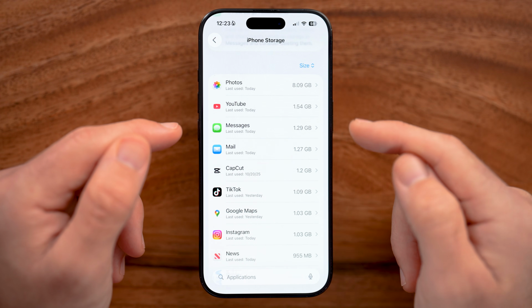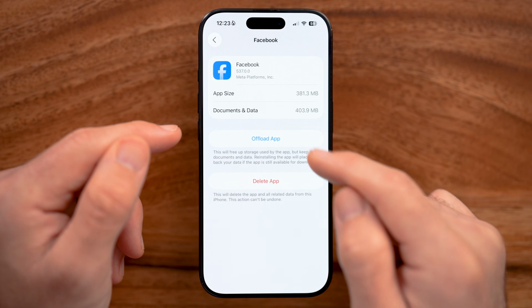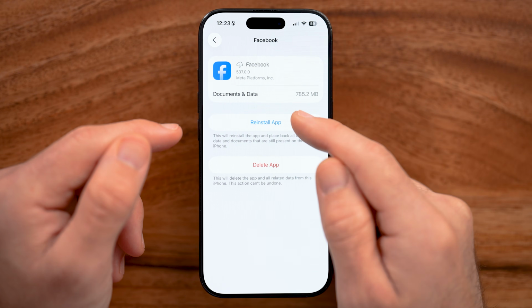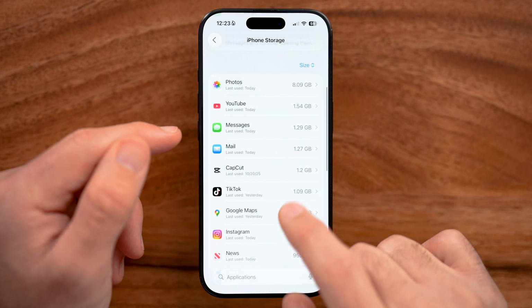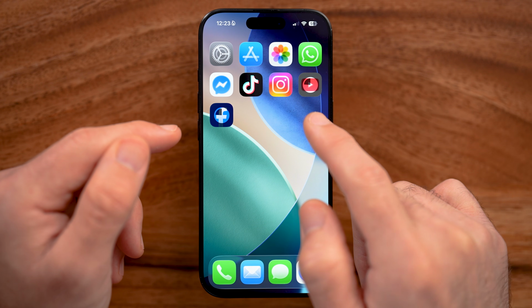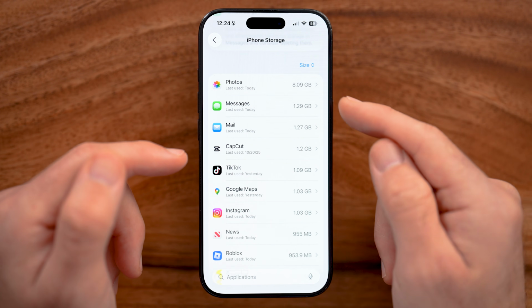after it's been reinstalled. Again, I can go through all of these, going to any apps like Facebook, offloading it, and then reinstalling it. This will clear out all of that cache and temporary files. You'll be able to see once it goes through the process of reinstalling the Facebook, the YouTube app, any of those apps, it takes up significantly less space on here.